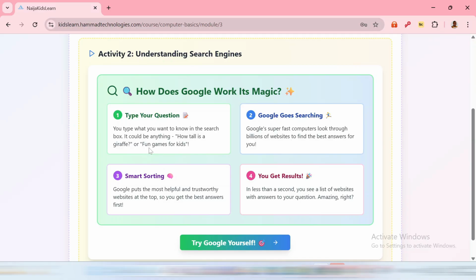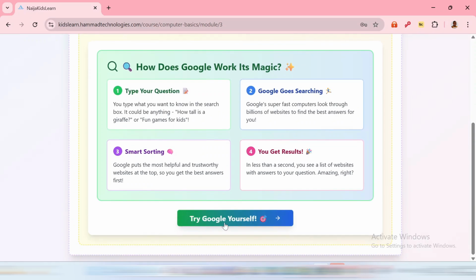Or when you type phone games for kids, there are many phone games for kids online, but Google will make sure it presents the most helpful games at the top of the search results, followed by other types of games. Then it will display your result. In less than a second, you see a list of websites with answers to your question. Amazing, right?